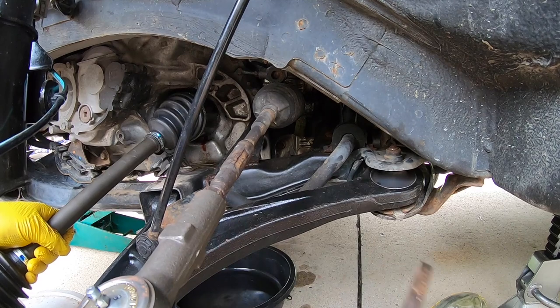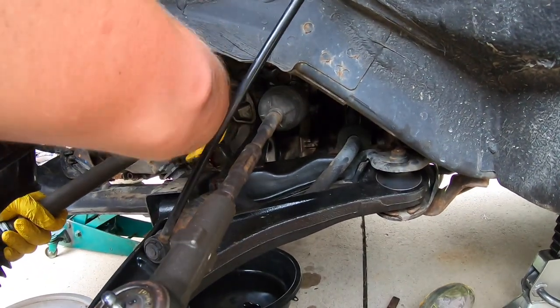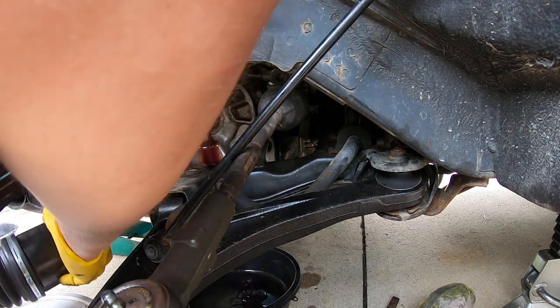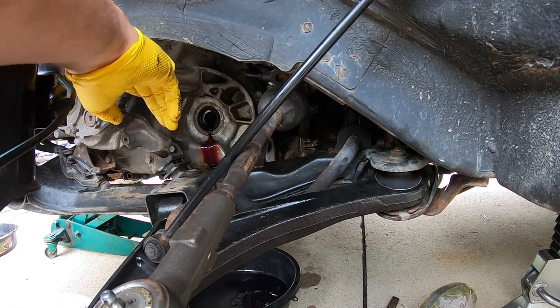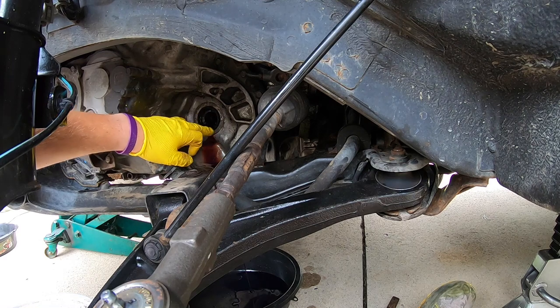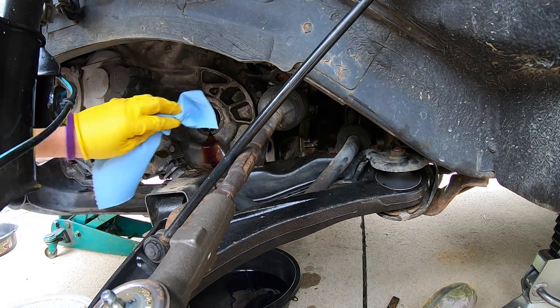Okay, you didn't hear it, but it did pop just a little bit, and the whole thing should come out. And it will leak out that transmission fluid. And so that seal right there is what we are going to be replacing. So that seal gets damaged over time. And I'm assuming that's exactly what happened, because it is leaking out just a little bit.